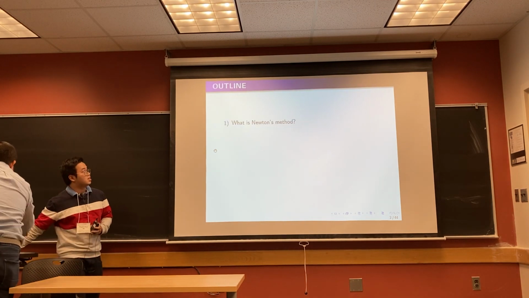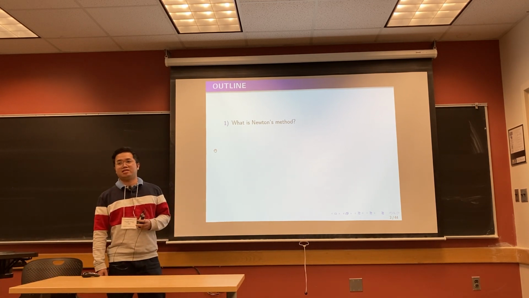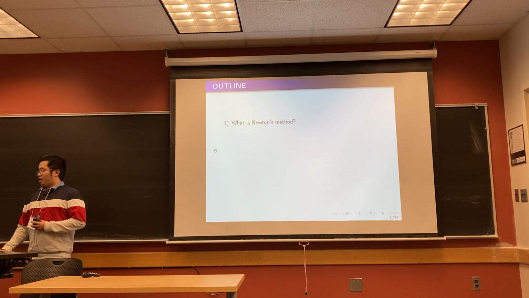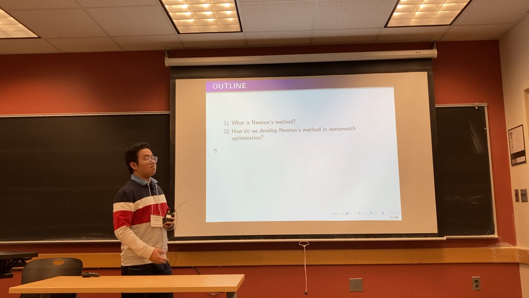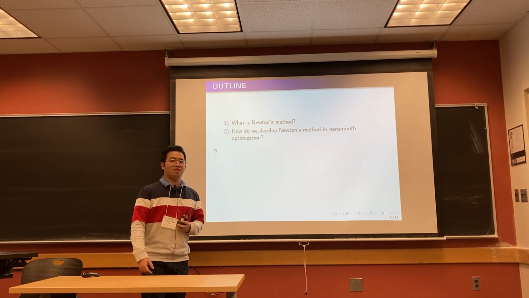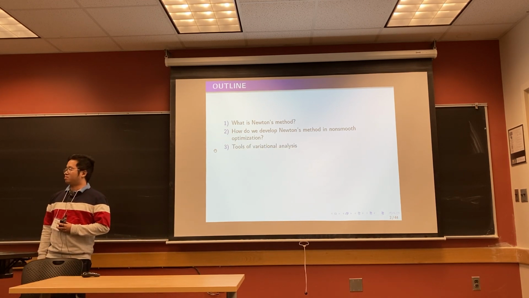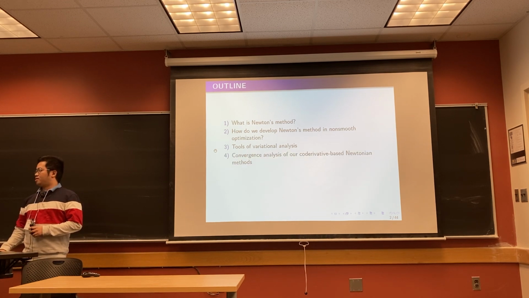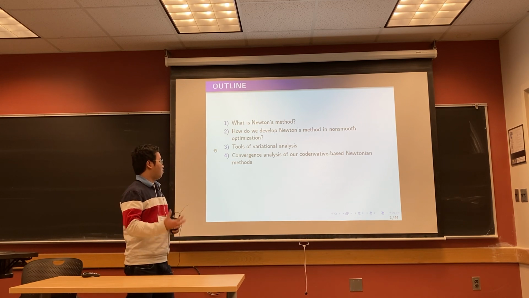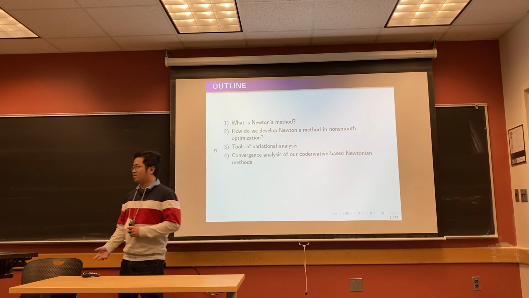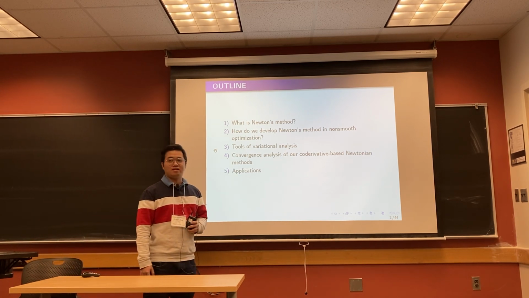The outline of my talk is 5 parts. First of all, I will recall what the Newton method is in the classical case, and how we develop the Newton method in non-smooth optimization by using the co-derivative. I need to recall some tools of variational analysis, and after that I will present the convergence analysis of our developed Newton method, and finally we will give some applications in some models.